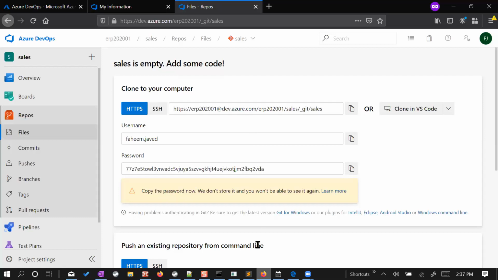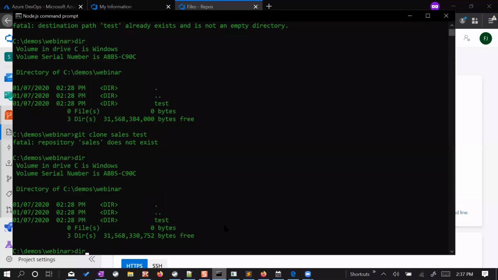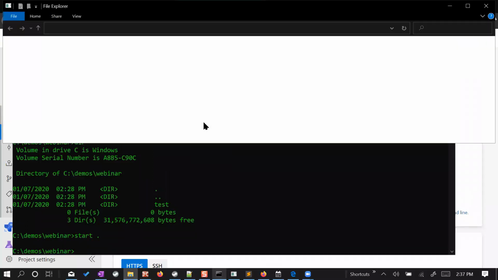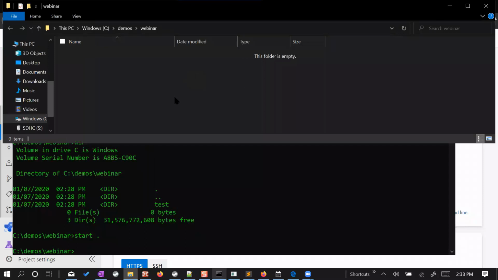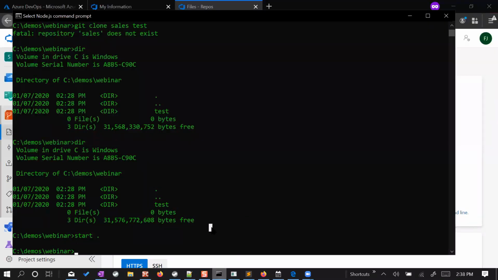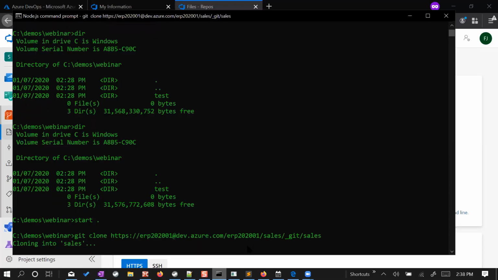So again, you can just use any development IDE like Visual Studio, Eclipse, NetBeans, IntelliJ, and so on. Or you can just use the command prompt as well if you want. So for now, again, I'll just use the command prompt. And let me make sure that we don't have any extra folders here. Just want to keep things as streamlined as possible. And then here we're going to use the git clone command. And then just specify the URL here, which we copied previously from the Azure repos section.